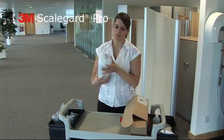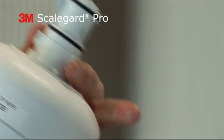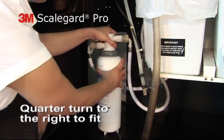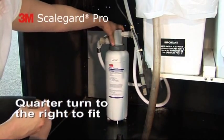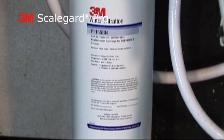Remove the cap from the new cartridge. Check the O-ring that comes fitted with each replacement. Insert the cartridge into the filter head assembly and rotate it 1/4 turn to the right, and the new filter is fitted in a matter of minutes.